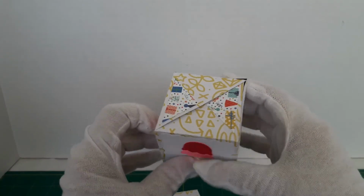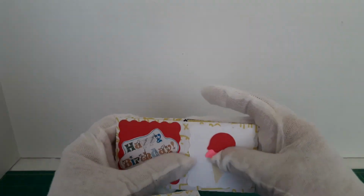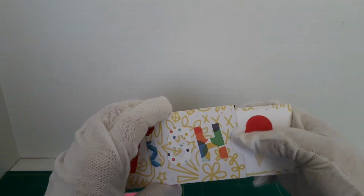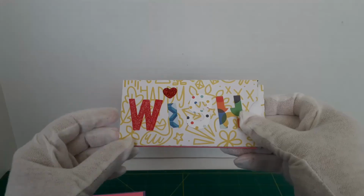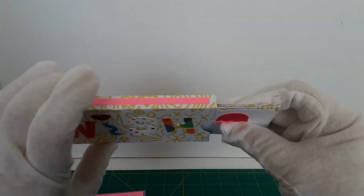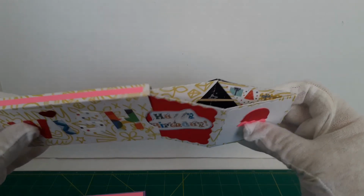But I do love the mechanism. It's so clever how it folds flat and slips into the envelope and then just pops up. So very, very clever, nice, cute little birthday card, and obviously could be used for lots of other occasions.